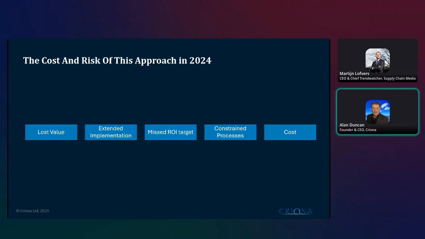So you may look at two vendors, and I'll stick with the planning solutions as an example. You look at two vendors, you want multi-echelon inventory optimization, and both can do it. And you tick the box, you say, right, we've got MEIO in vendor A and vendor B, that's fine. But fundamentally, vendor A might tackle that problem in a very different way than vendor B. And often that difference isn't brought out. And if they are different, then the chances are it results in one of the vendors being able to do it better or faster. And if they can do it better and faster, and you don't find that out, then you potentially lose value.